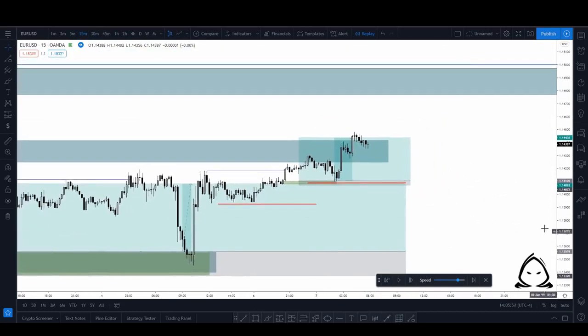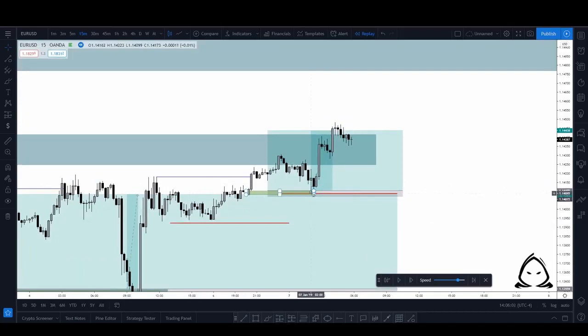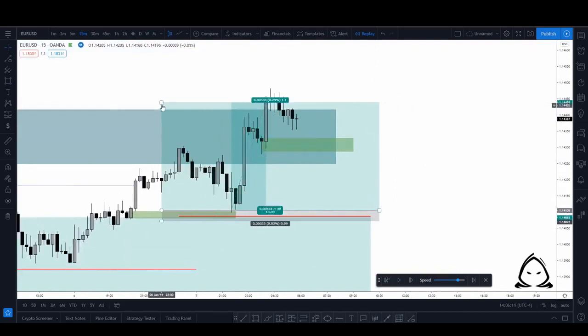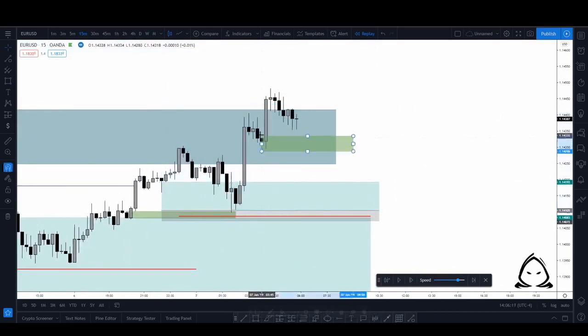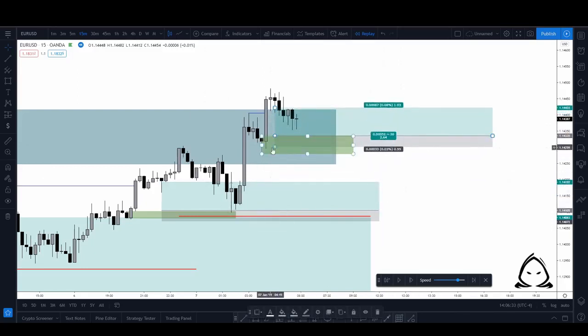One thing we can see too is if we either didn't take this trade or move this trade to break even, depending on how you want to manage the trade, we can also potentially look at this order block right here. We can see, if I zoom in just a little bit more to make it a little bit cleaner, that price created this down move before a large move that broke structure. So again, we'll mark in the structure break, just like that. So we've broken structure. We have a down move candle. We can denote that as a 15-minute order block and place yet another order just on there.